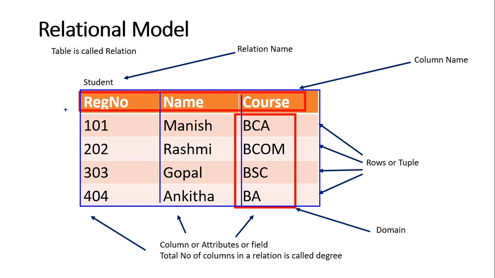Table contains rows and columns. Now that is the design. Hope you got the idea. So this schema, what is schema? Schema is the design. So what is the design? It is a two-dimensional arrangement. This is the design. And how did I get this design? This design is based on the relational model. Hope you got it. Okay.